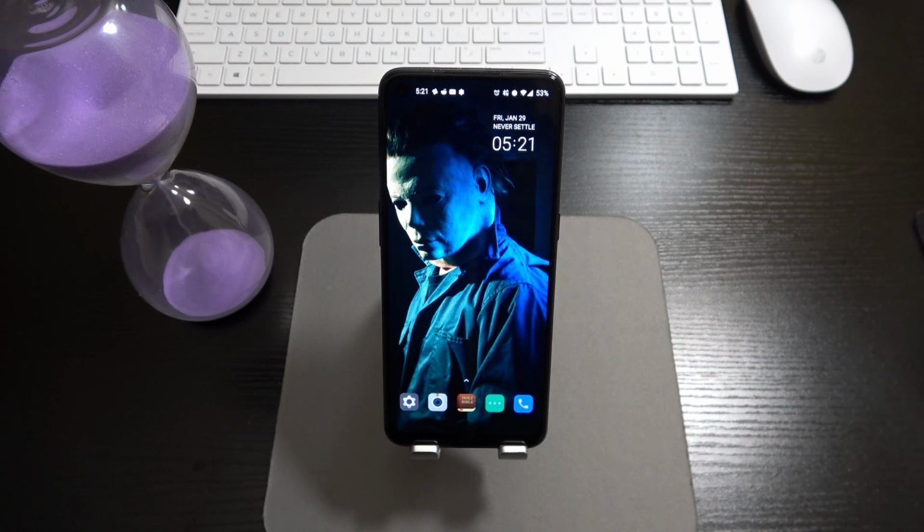All right. Now, with that said, this is a mid-range offering. This is probably one of the cheapest, most budget-friendly 5G devices that you will find on the market right now. As 5G becomes more of a thing, we've seen it in several flagships, but now we're starting to see it trickle down into mid-range. Before you know it, we're going to see it trickle down even further into some of the budget devices. But this without question is a mid-range device, and like I said, you're getting a lot of bang for your buck for $299 or even $329.99 plus whatever taxes are, depending on where you live on planet Earth.